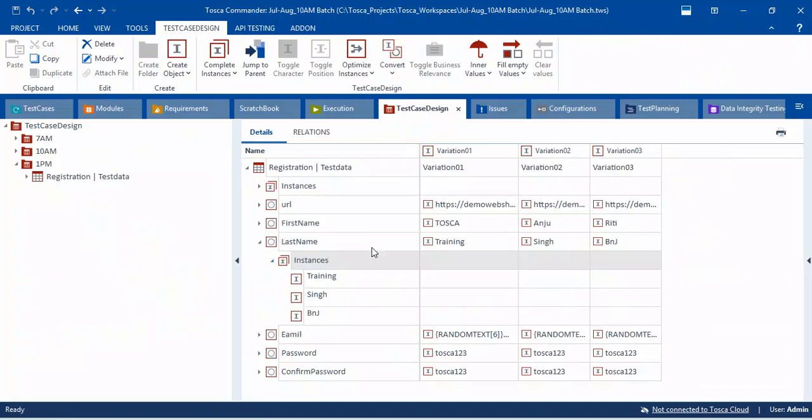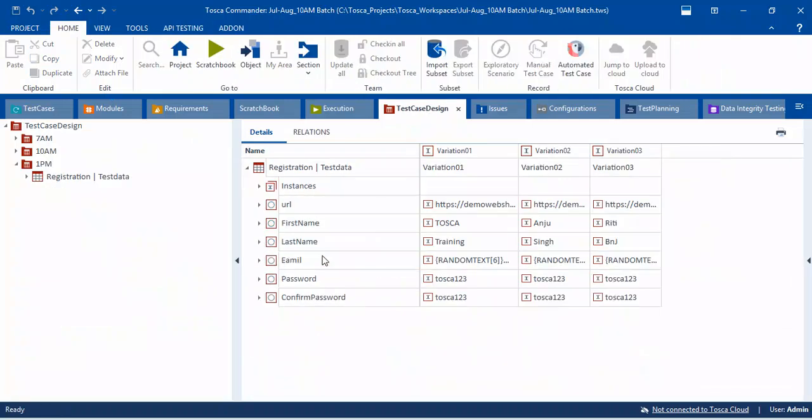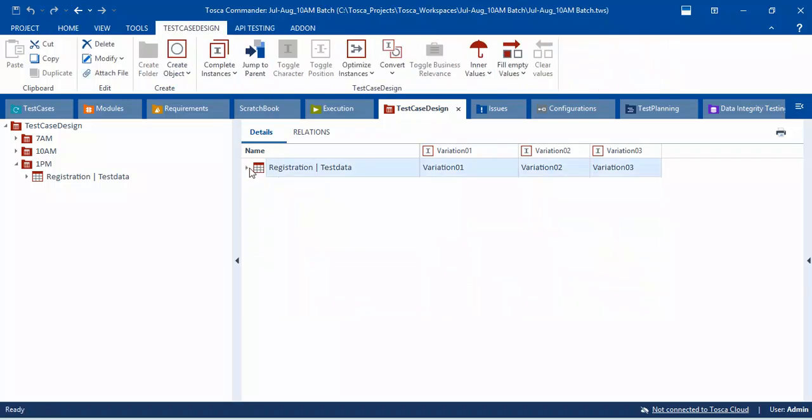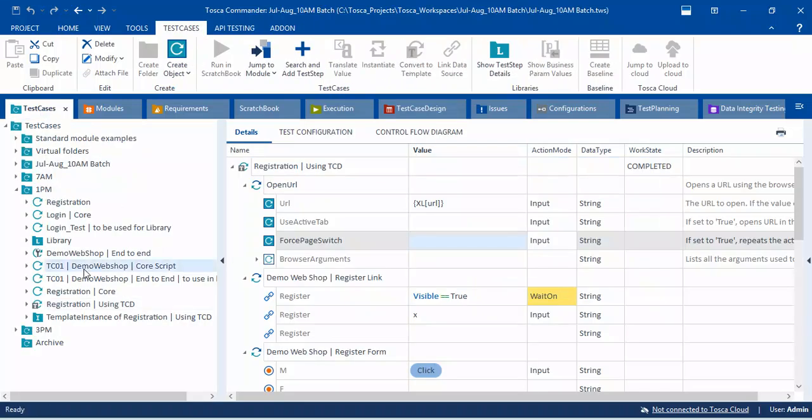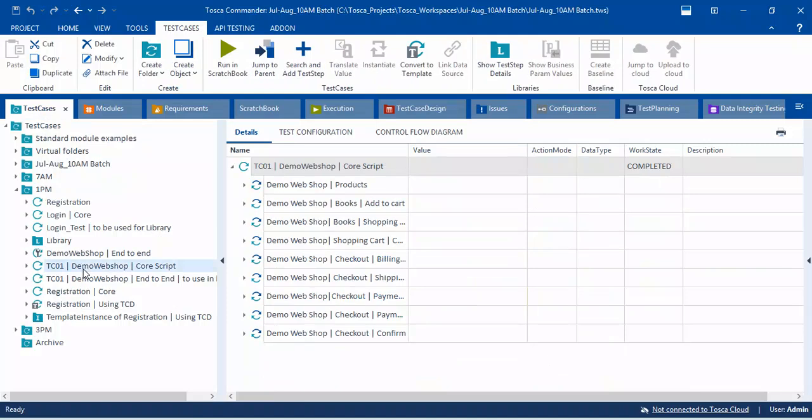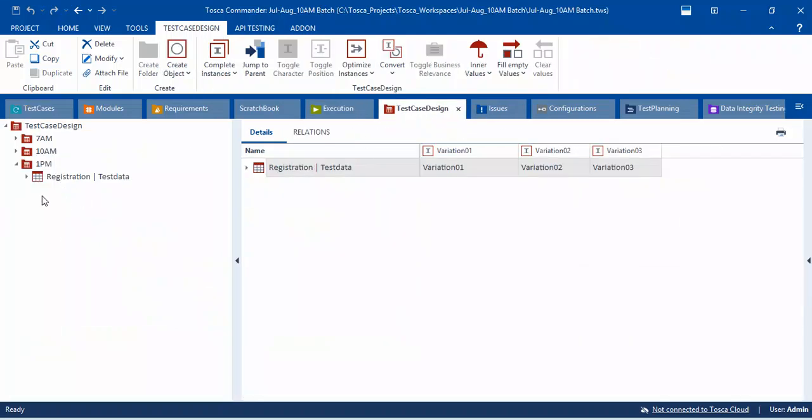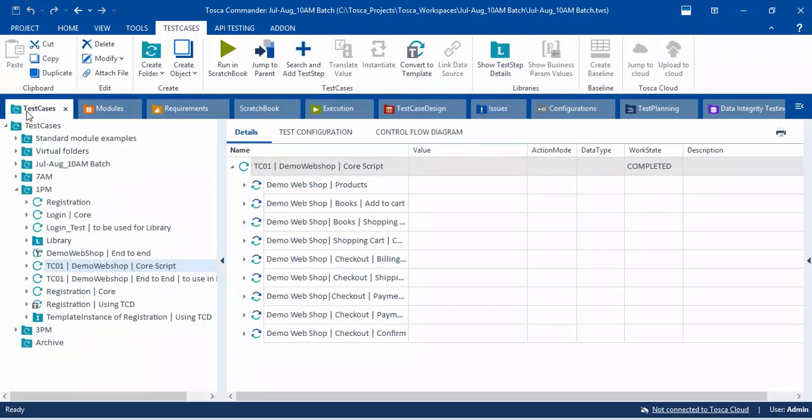So in Tosca, we also create the framework. And what kind of a framework? The framework is simple, where we will fetch the data from the TDM. Right now we are mapping it with TCD, right? We will do a similar activity when we work with the SAP application. We'll create similar test cases in SAP for the end-to-end flow. Those test cases will be scripted like a regression suite, so the first test case outcome will be the second test case's input.